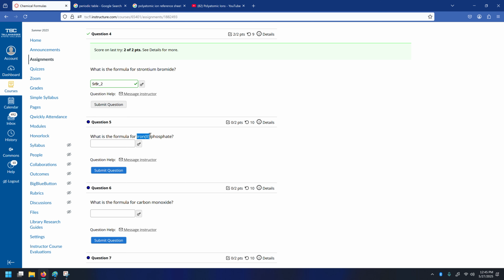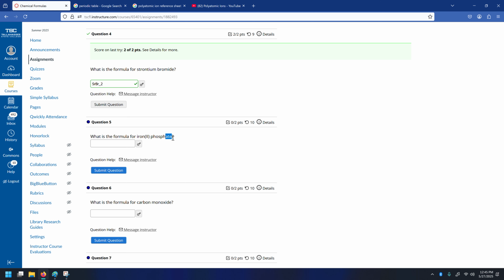Now, iron phosphate is a really mean one. The reason is because we've got 2 different complicated rules going on. I'm noticing that we have a Roman numeral 2 there, and that's indicating that we have a transition metal that has variable charges. The transition metals have a complicated structure of their electron cloud, and that allows them to make a variety of different ionic compounds that are all stable. And so because they make so many different ions, it's necessary for us to say exactly which ions we are talking about. And so iron 2, we'll deal with that in a second, and then phosphate.